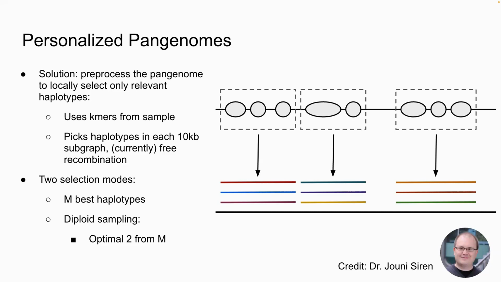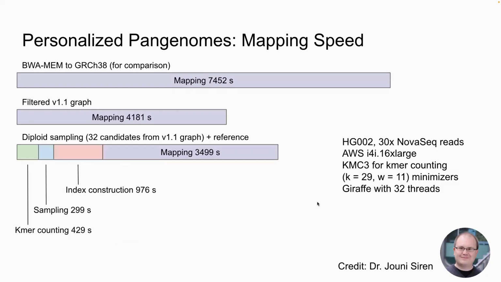We have two modes of this. Either at the location you can pick the M-best haplotypes, or you can pick the M-best, and then from that you can optimally pick the diploid best combination, okay? So it's like doing a local ancestry inference across the whole genome. At every location, you're picking the haplotypes that are closely related. And right now, we just allow free recombination between those haplotypes to create a sort of synthetic subset of the pangenome. It's a subgraph, if you will, with a consistent set of haplotypes that flow through it. And the data structures and algorithms on this are truly quite beautiful, and you should see Yoni's work on this.